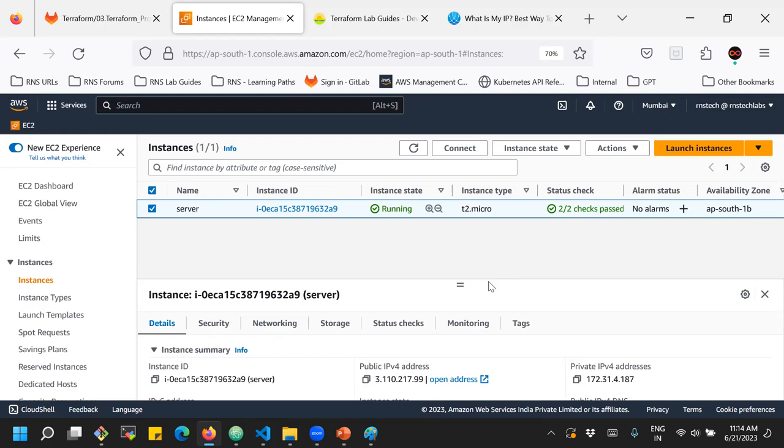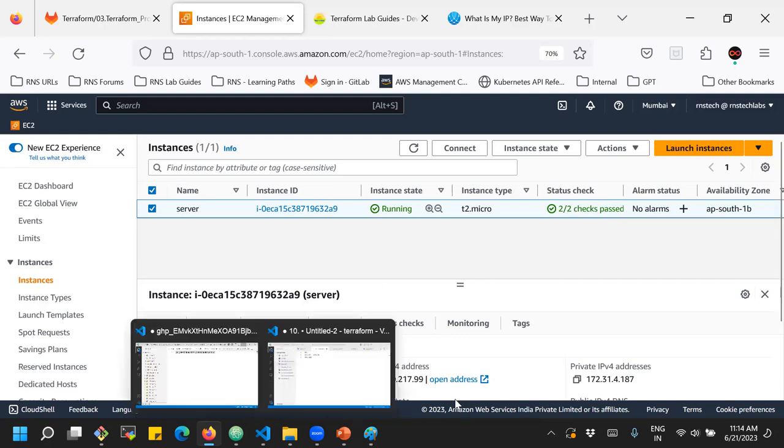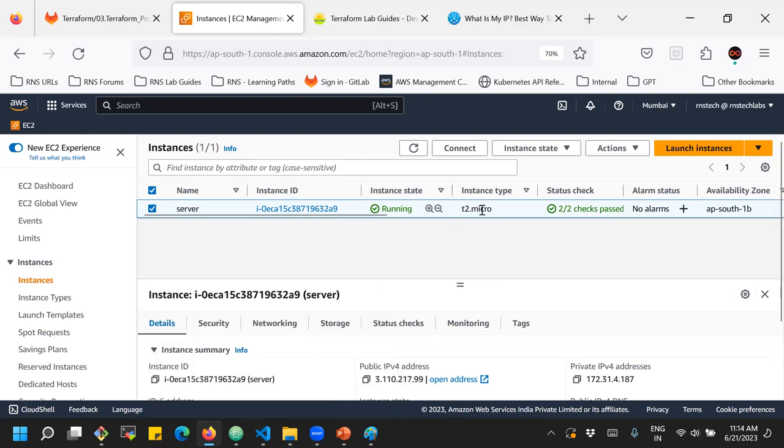Security groups, one concept, that is a blocking level. And the second thing we are trying to understand is that any instance we launch has a public IP and a private IP. A public IP you can access from the outside network. From our Windows system, how am I able to connect to this instance?